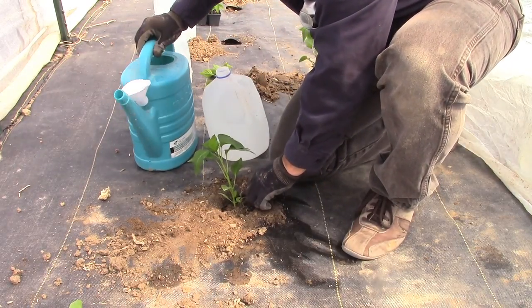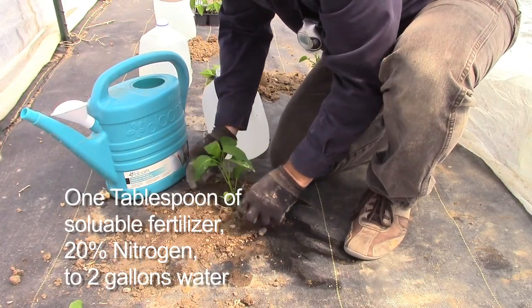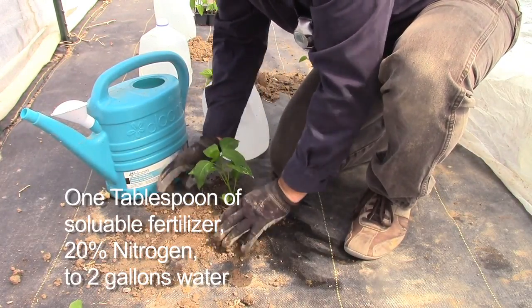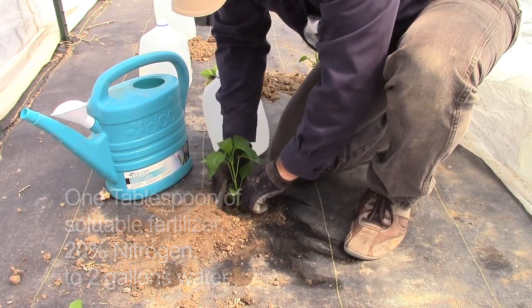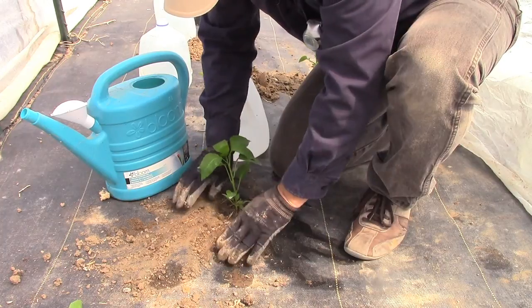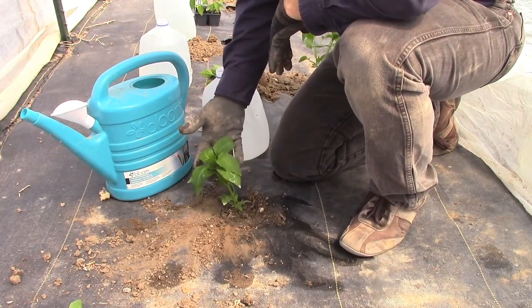I put a little bit of water soluble fertilizer in with my water to give them a little bit of fertilizer as they get going. You put your soil again around the root ball, pat it down a little bit so that there's good soil contact, and there we've got that planted.